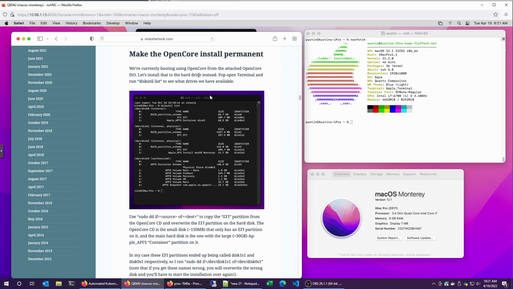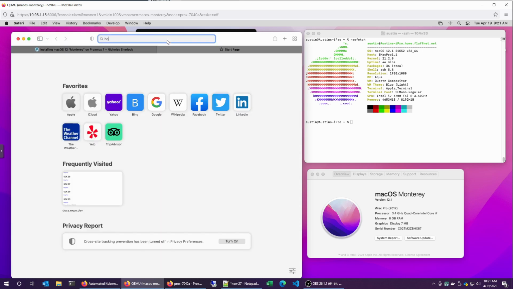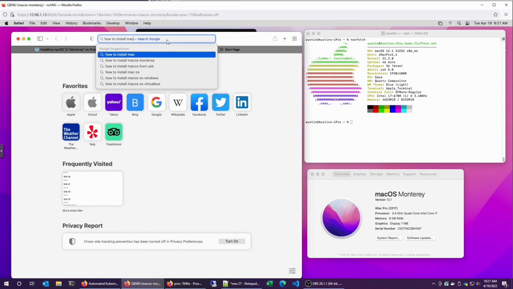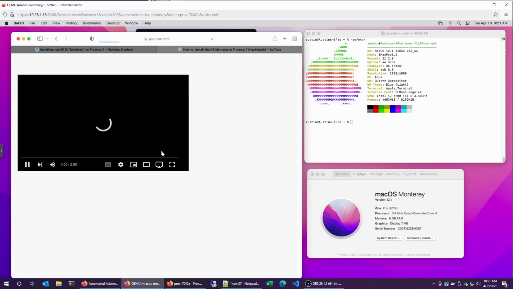So if you haven't yet, I would recommend going back to how to install macOS on Proxmox 7. Nick Sherlock's blog is where the original instructions came from, and I turned it into a video.